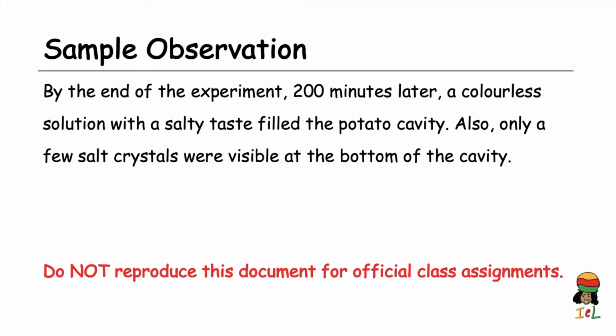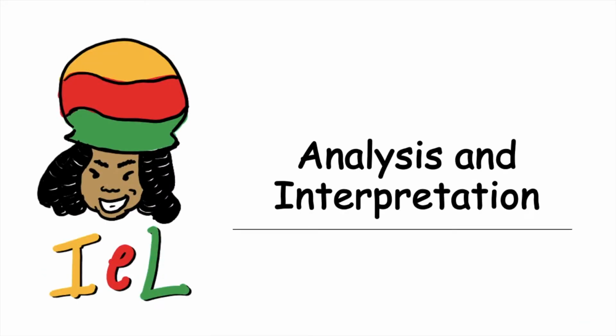Now, take note of the disclaimer. Do not reproduce this document for official class assignments. The sample observation should only be used as a guide to assist you in writing a lab report of your own. After recording your observations, the next step is the analysis and interpretation, also called the discussion.